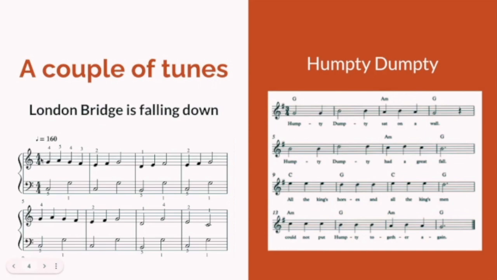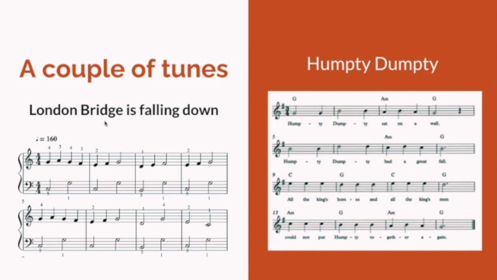So we're in 4/4, so we know we have 4 beats to the bar. 1, 2, 3, 4, 1, 2, 3, 4, 1, 2, 3, 4, 1, 2, 3, 4. And we've got a 4 down here, which means a quarter note gets a beat, okay? You'll notice we've only got 2 different kinds of note in this tune, quarter notes and half notes. So how do we count this tune?